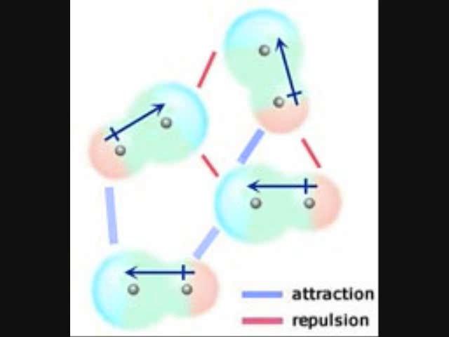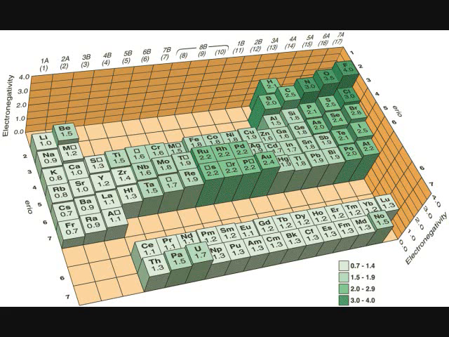Sulfur has an electronegativity about 0.4 higher than hydrogen, meaning that sulfur is slightly negative in hydrogen sulfide, and hydrogen is slightly positive. This means that the hydrogen atoms of one molecule will be attracted to the sulfur atoms of another molecule, a force stronger than the London dispersion, but still weak enough so that in this case hydrogen sulfide is still a gas. In water, however, another force is dominant.